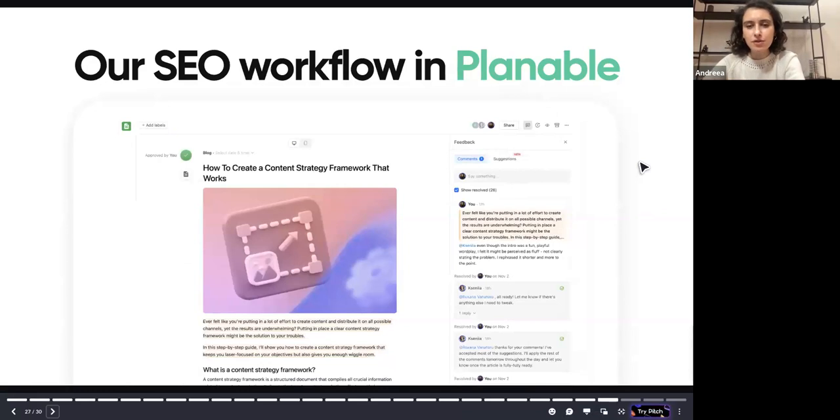And finally, I wanted to show you how we actually collaborate on content, because all of our feedback and suggestions now happen in Planable, and we bring all of our freelancers into the tool. We are also now working with a proofreader and an editor who comes in and leaves suggestions, and then we don't have to do anything but send it to the freelancers so they can implement the feedback.